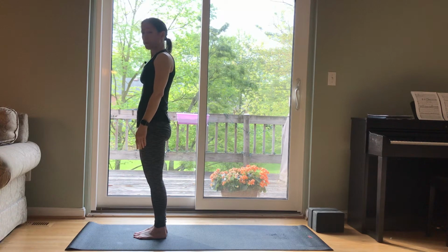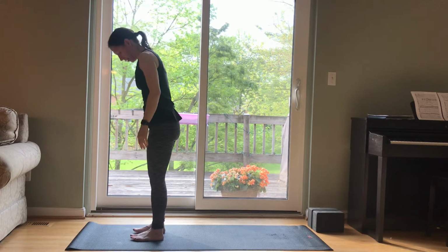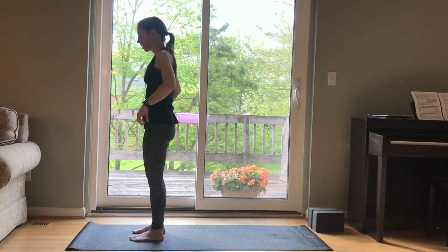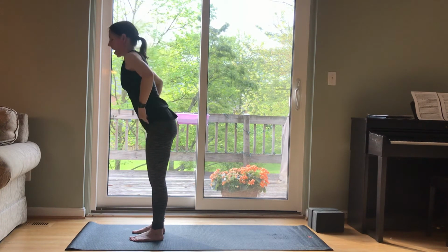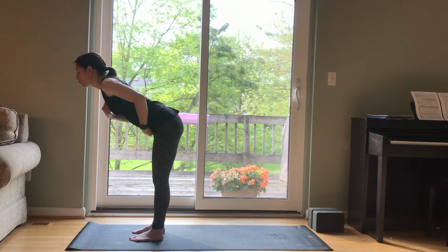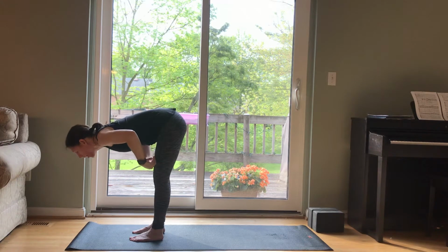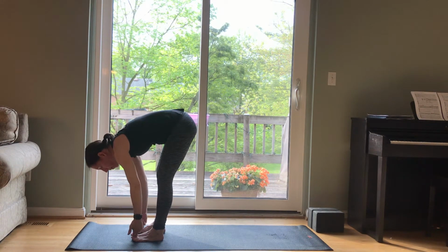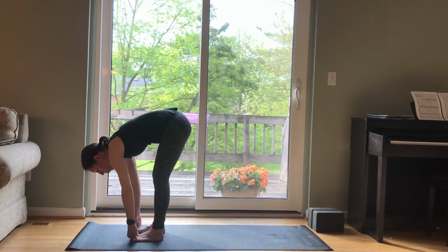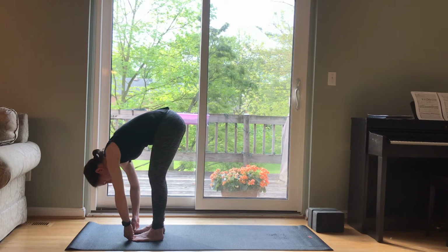So the first couple poses of the standing sequence, we stay right here, as you remember. Step or hop your feet 6 inches apart or 2 fists. Place your hands on your hips. Inhale, lengthen. Exhale, hinge from the hips. Reach your heart forward. Pull your belly up and in. Your weight comes in towards the balls of your feet. Grab your peace fingers around your big toes with your thumb as a bottle cap. Inhale, lengthen. Exhale, fold.